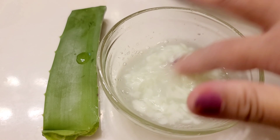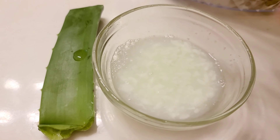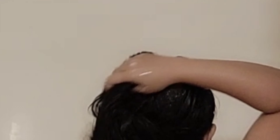Then I have the vinegar in the bowl and I just pour it in the cream silk, and I'm just gonna stir it using my finger until it dissolves. Then I'm just gonna rinse off my hair, and right after that I'm just gonna apply all that stuff that I'm mixing to my hair and then rub it constantly.